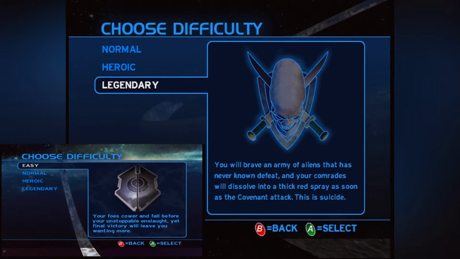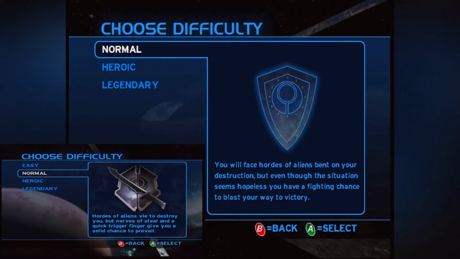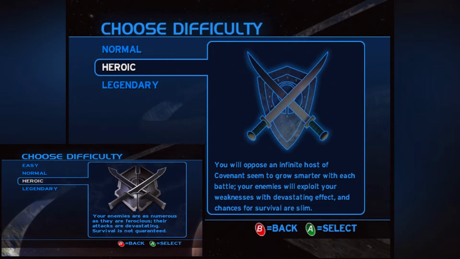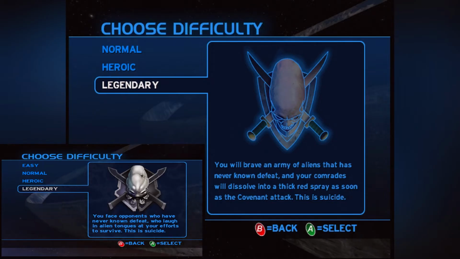The shield design differs from its retail counterpart. Normal difficulty's graphics are essentially the same as easy's, which would change to include a single machete in the final game. Heroic has the two blades like it does in retail, looking more like swords than machetes in 1749. Lastly, the legendary difficulty shows off an elite skull that looks almost nothing like its retail counterpart. On top of this, each of the difficulty descriptions are different in 1749 and are generally longer than the ones used in the final product.